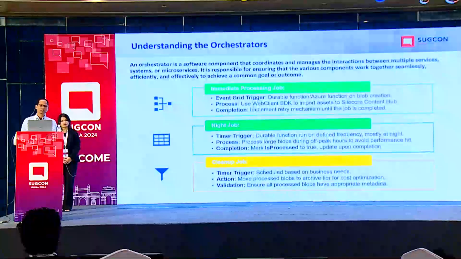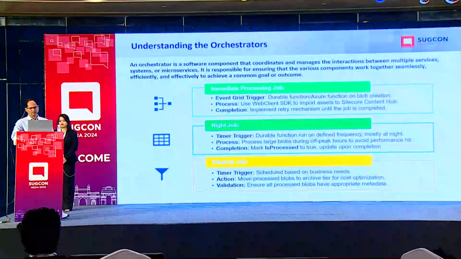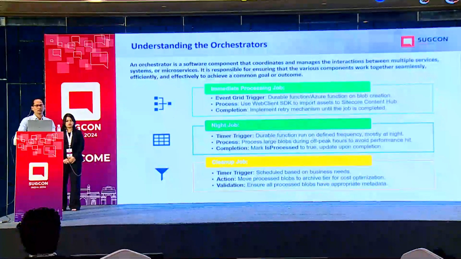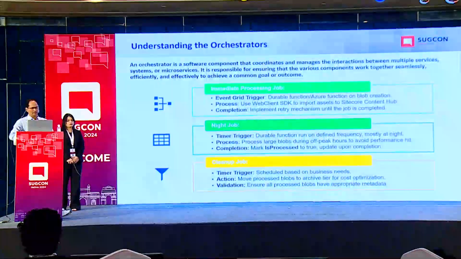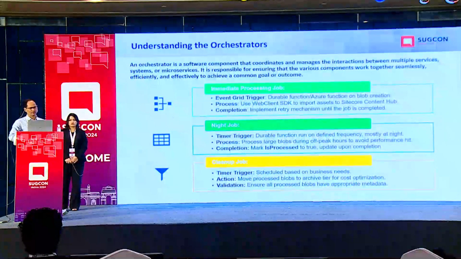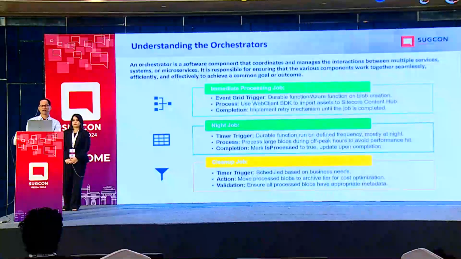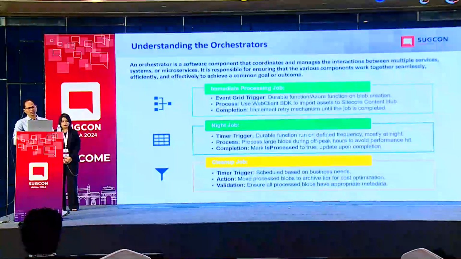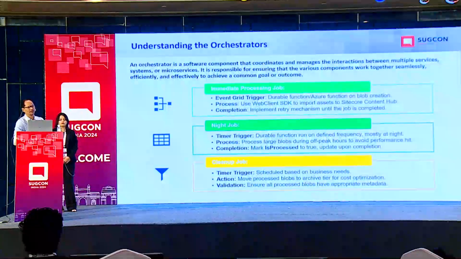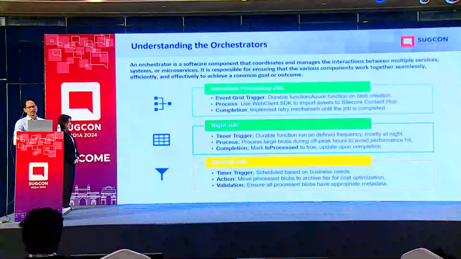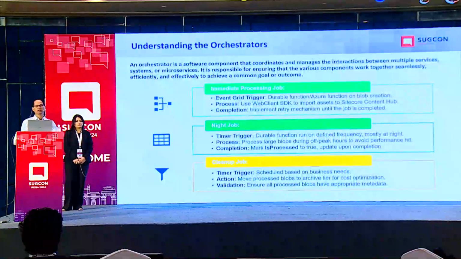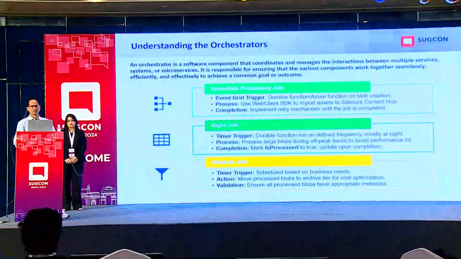As we discussed about the immediate processing job, we just had a look. The images which were smaller in size got processed immediately, and that is because of the event grid trigger which we have implemented. We will also talk about this event grid mechanism, why we have used the event grid over the blob trigger. But for now, we have utilized this event grid using the durable function. We can also use the event grid using the Azure function, but that will depend on your business use case and the volume of data you are going to process.